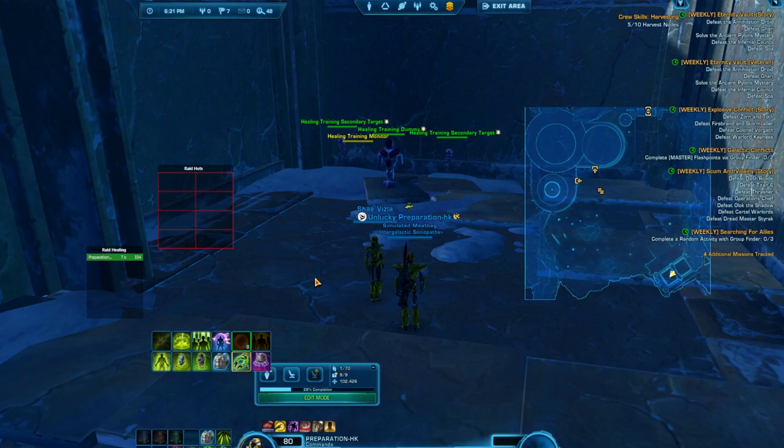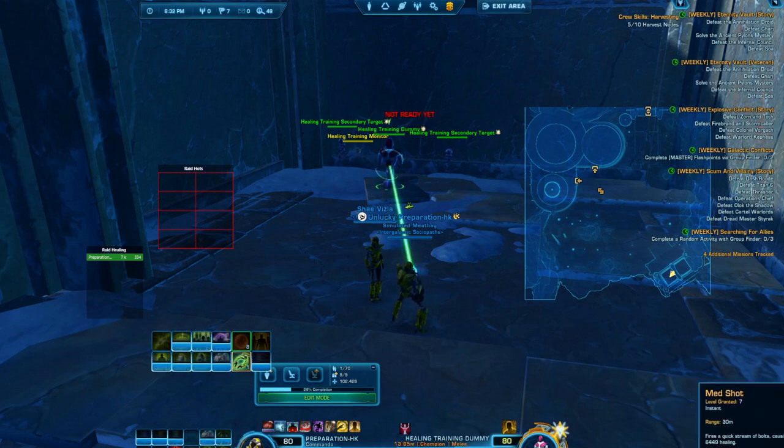Now, that being said, I prioritize tanks, then I prioritize healers, then I prioritize leftovers, also known as DPS. So you want to get all those things going. It's pretty easy. Set it up to your liking. Practice on the dummy. This is the practice dummy on the Alderaan Stronghold. So you can actually go here and start healing stuff.